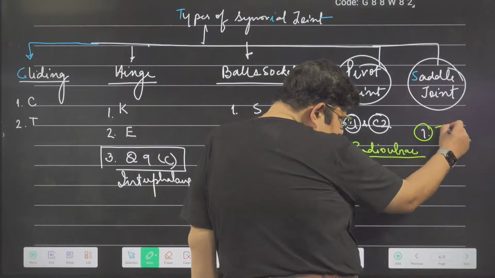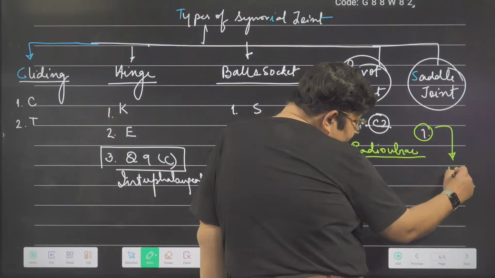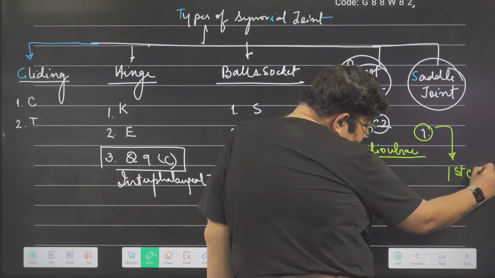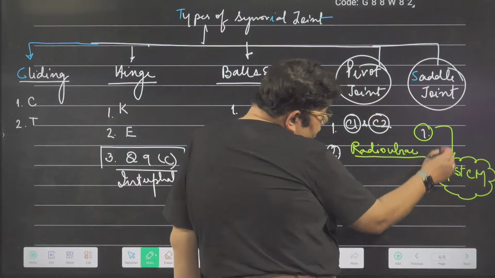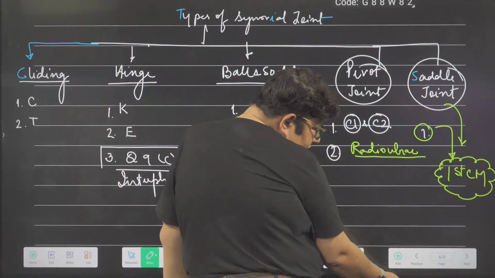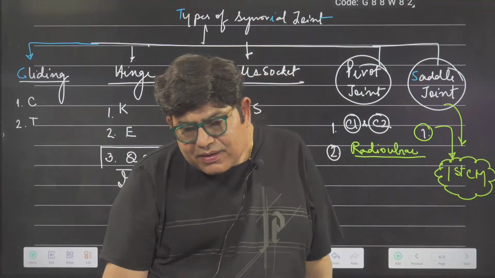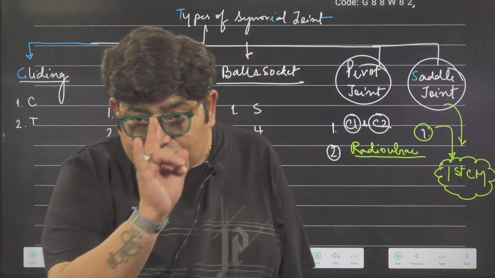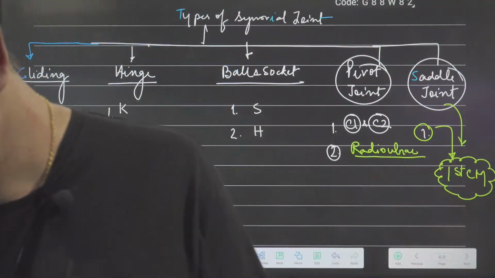And lastly, saddle joint. Saddle, I'll give you the answer. You have to tell me the importance. The first CM of any state. The example of saddle, the first CM of any state. There is no importance in the name of the state, but just the importance in the first C and M. First CM.